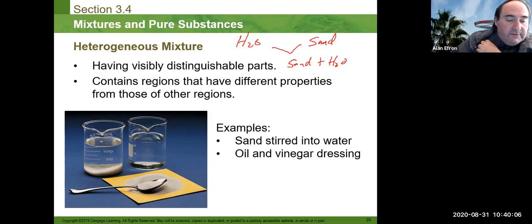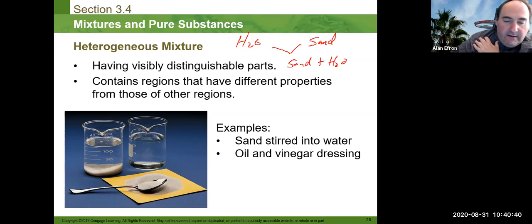If you've taken oil and vinegar salad dressing, you mix it, right? It does mix for a bit, but if you leave that oil and vinegar salad dressing, what eventually happens is they will layer out, which is why you always got to mix it. And that's, again, a heterogeneous mixture. So homogeneous, everything looks the same throughout. Everything mixes. If it's a solid in a liquid, the solid will dissolve in the liquid. It will all look the same. Heterogeneous, we see different layers that are there when they mix together. Any questions on that?